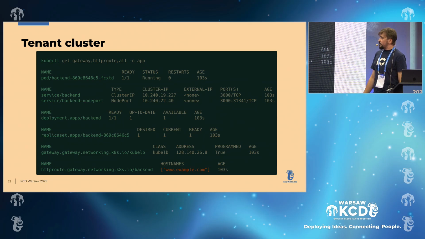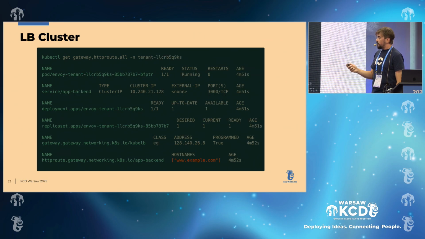So what happened on the tenant cluster after pushing this gateway and backend application? We see our application, we have the service backend, and we have the node port, which I said is a copy, but exposed on the node itself. And we see the gateway, and we see that it gets the correct address from the management cluster, let's say the LB cluster.